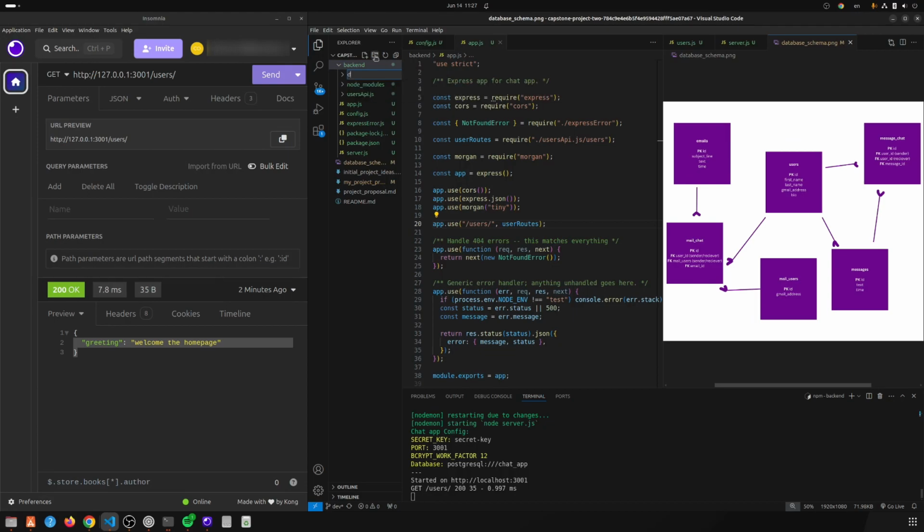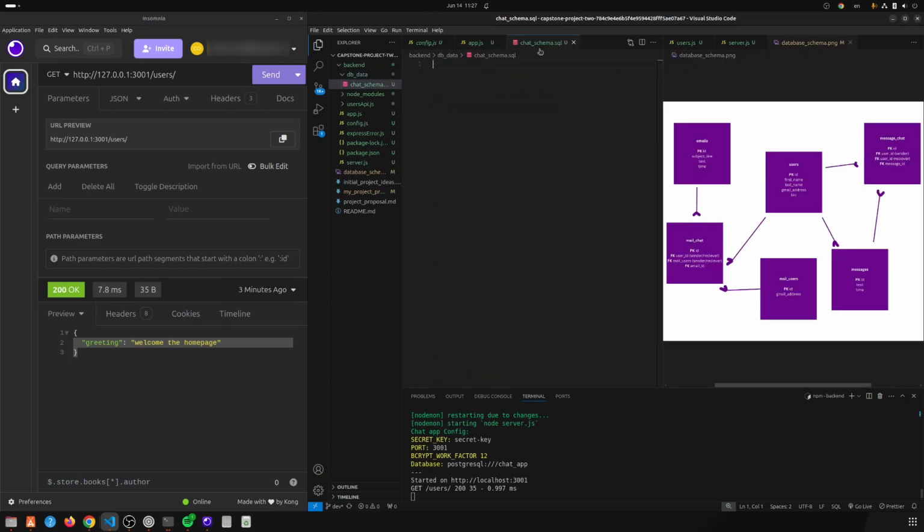Let's go db, let's say db data folder. So let's create a file called chat SQL. Okay, let's move to here and let's create tables. So let's create a table for user.